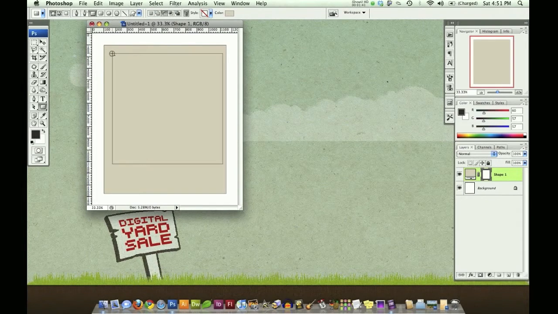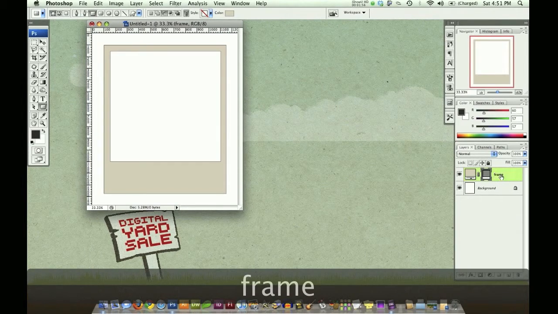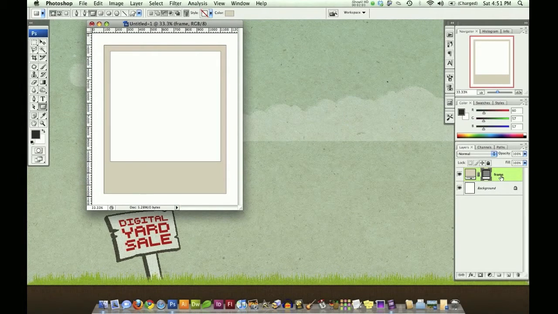Now I'm gonna click and hold again. Make sure I want the width to be equal from left to right as it is to the top. So, and then when I release, it's gonna subtract this area from our already created shape. Alright, let's rename this shape frame. It's gonna be just the general outline of our Polaroid here.